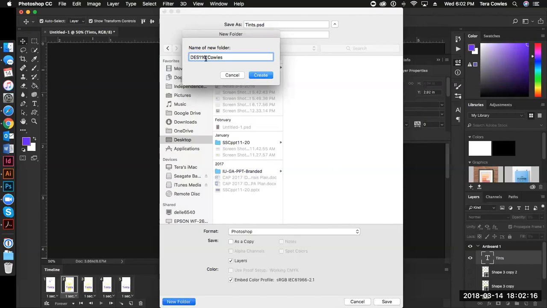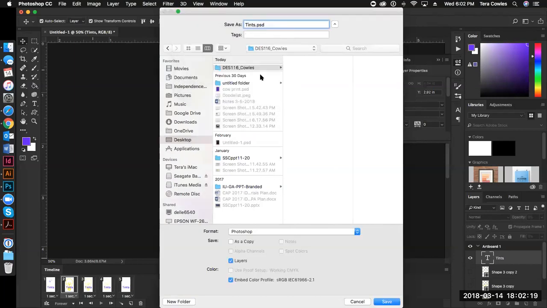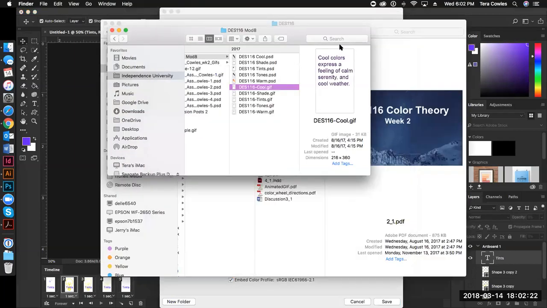But I want to leave the DES116 on here because when you go into Finder and you search for a class, say your SPA has come to you with a wonderful email that says, you need to send me all of your portfolio files so I can critique them for DES250. Uh-oh. My files are scattered all over my computer because Professor Cowles told me that I needed to save all of my native files and set up all this wonderful organization for me, but I didn't follow it. So how am I going to figure out what I did?